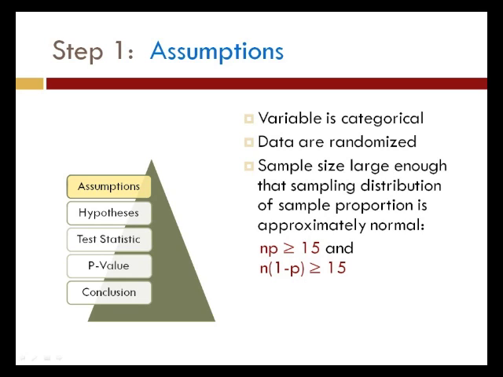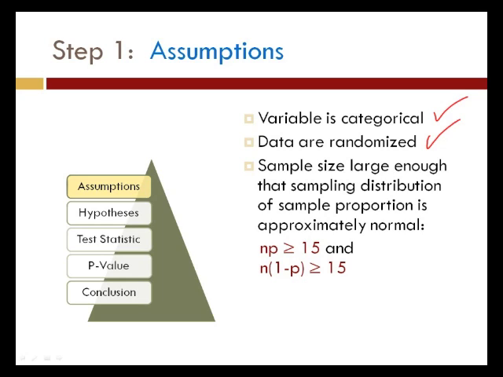Our variable needs to be a categorical variable, because since we're working with proportions, we need categorical categories. Either they are in the proportion or they're not. We do have that here, so either they were correct or they weren't correct. And then the data needs to be randomized, and the data were randomized. The 2 other choices were randomly selected people. So this data was randomized.